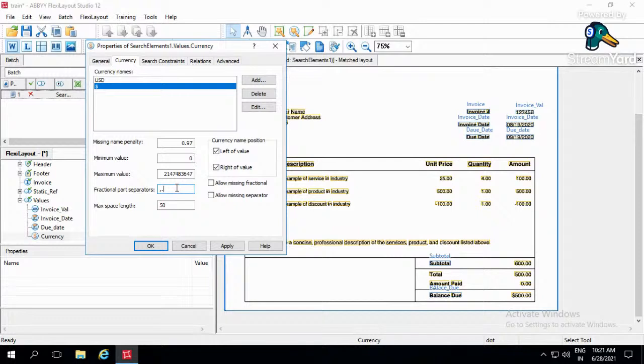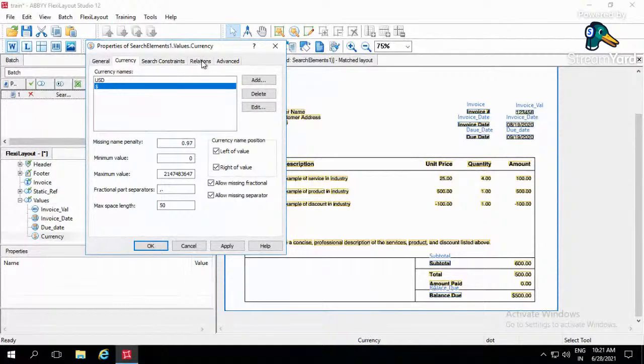If you want to define any of these with specific values, whether it contains negative values and all of those things, you will be able to have it. So even if you want to allow the values when the fractional value is missing, you can select this. And even if the separators are missing, if you want to add it, you can just go ahead and add it. Maximum length, and you can also choose which part of the element should contain the currency names.